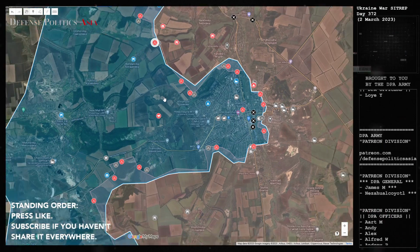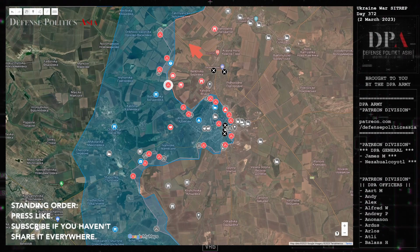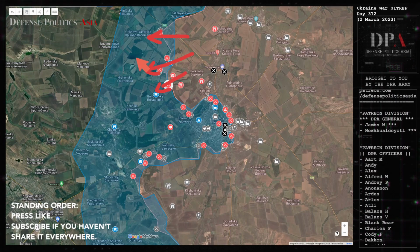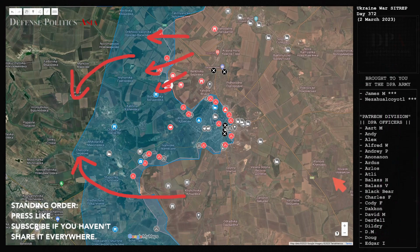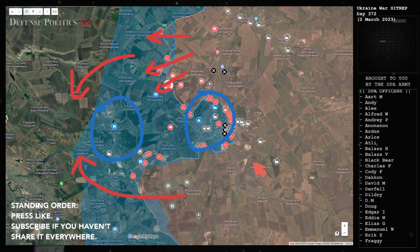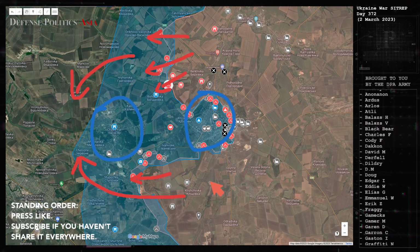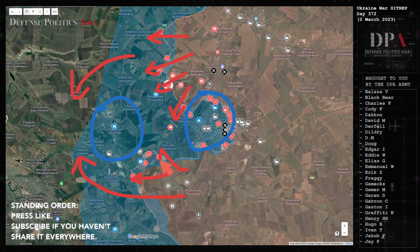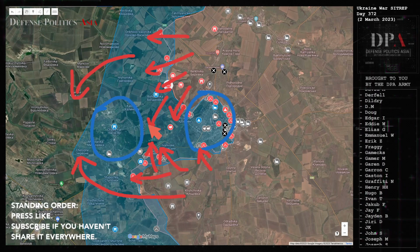However, I do have this opinion that the Russian forces, with all this push, might be attempting an even bigger encirclement that will then cause Chasiv Yar to become the second Bakhmut. It's just a kind of feeling that I have, because it just feels like it. So listen, while they are already doing this encirclement that is currently happening on Bakhmut, so currently this is what it seems like to be happening.